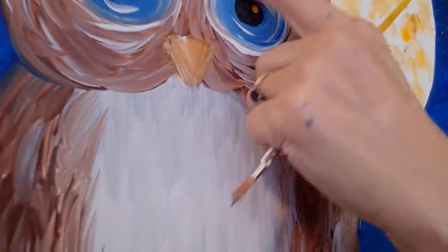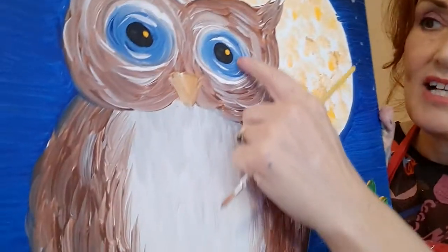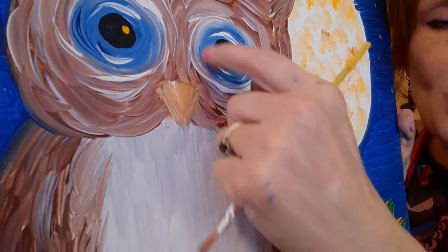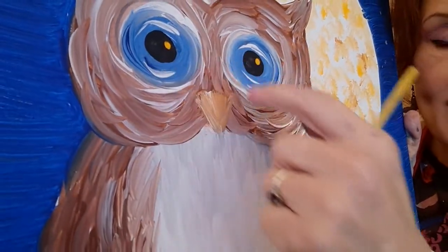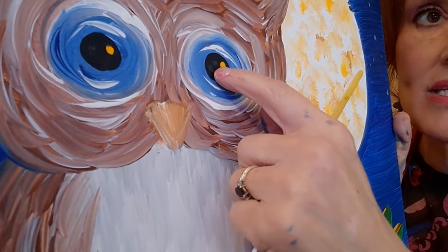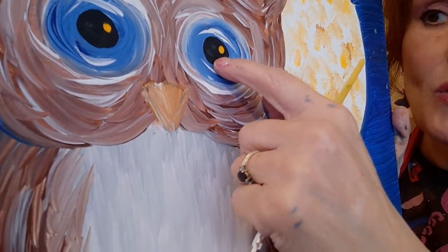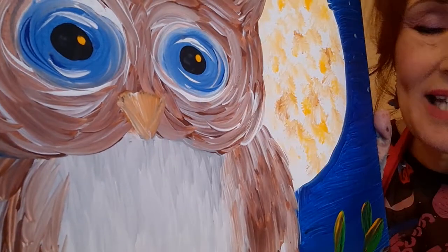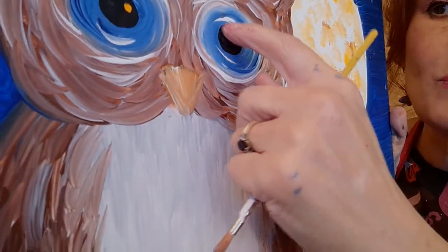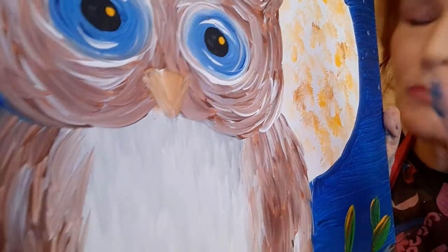How come blue and gray? Because it matches this color down here. And then we'll put little strings of rainbows in his eyes and swirl it around a little bit just for a little shine. And then put those black parts, but we cannot put these black parts until we're done with the blue. What if it was black? We put the black, wouldn't we accidentally touch the black and then make everything really dark? So do not put these black holes in his eyes until we're ready, or it will just smear everywhere.